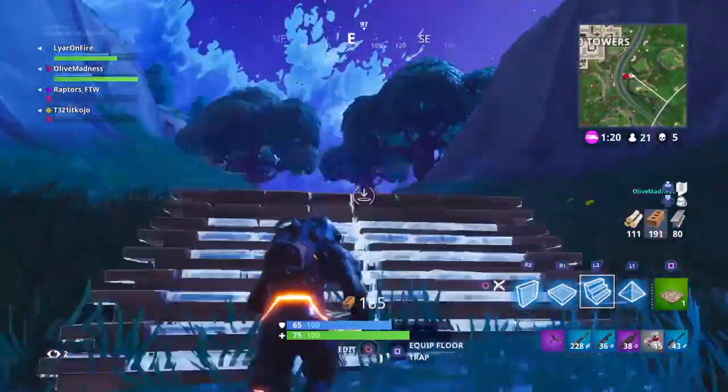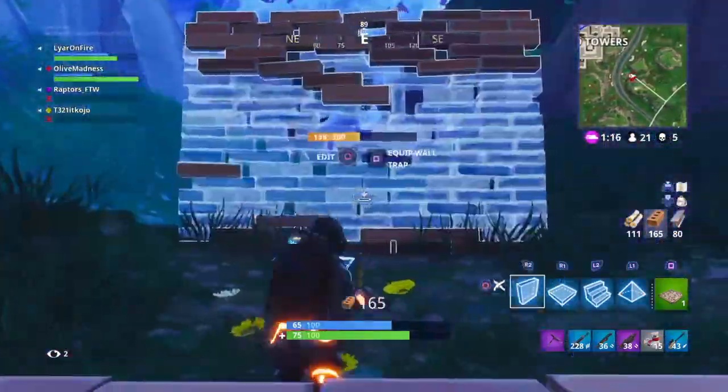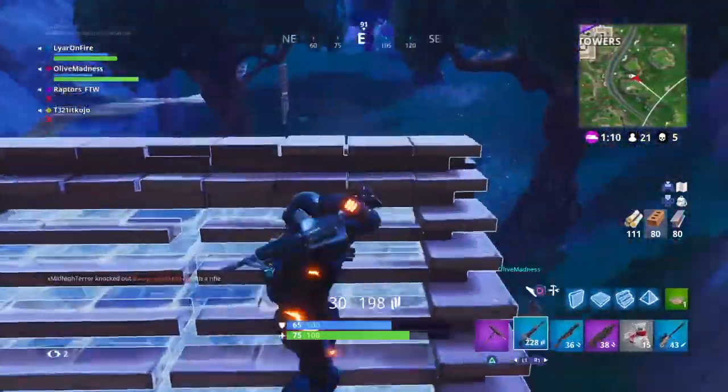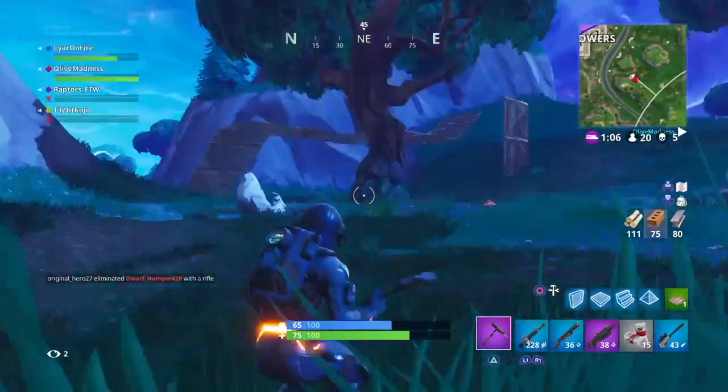Here's an example of why Builder Pro is faster than Combat Pro. As you see here, I don't need to take time to switch using the triggers to which building type I want. I just directly go to the building type that I want. I go from stairs to walls instantly. But on Combat Pro, you can't do that because it takes at least 2 or 3 extra buttons to switch.